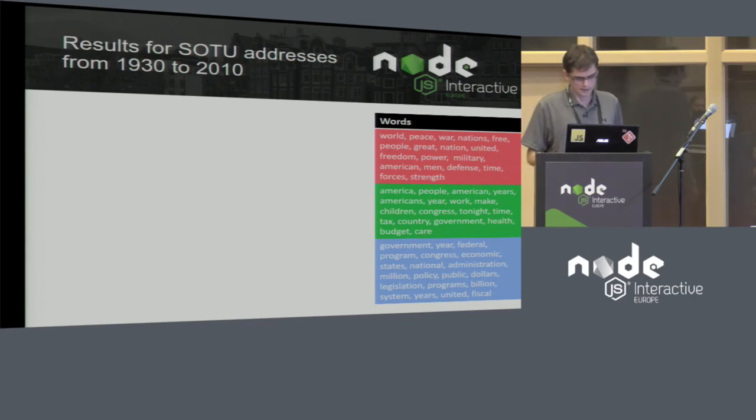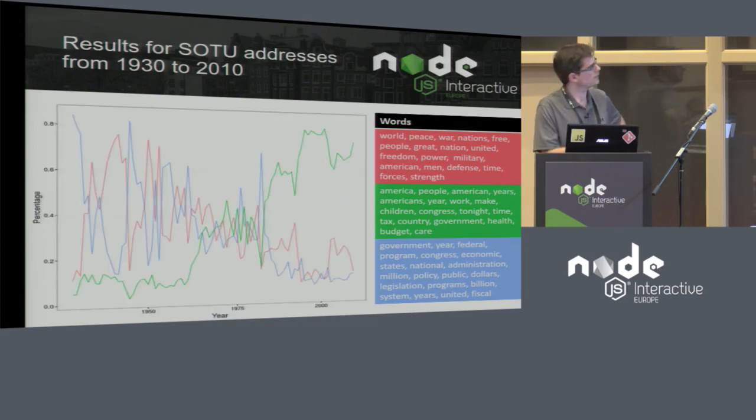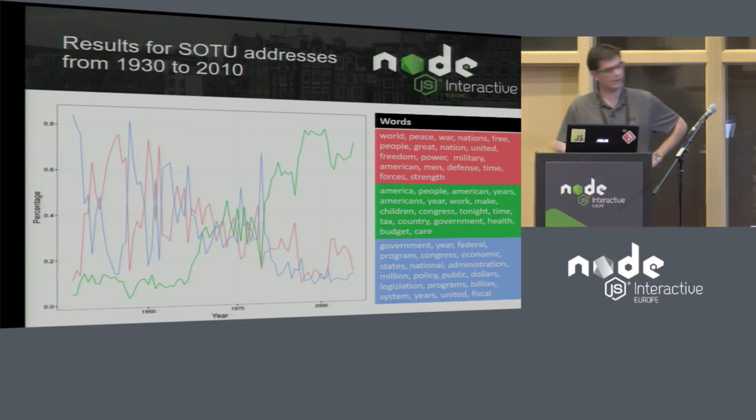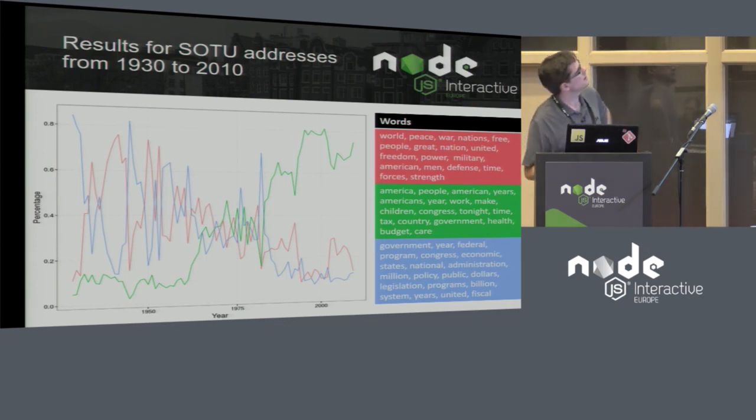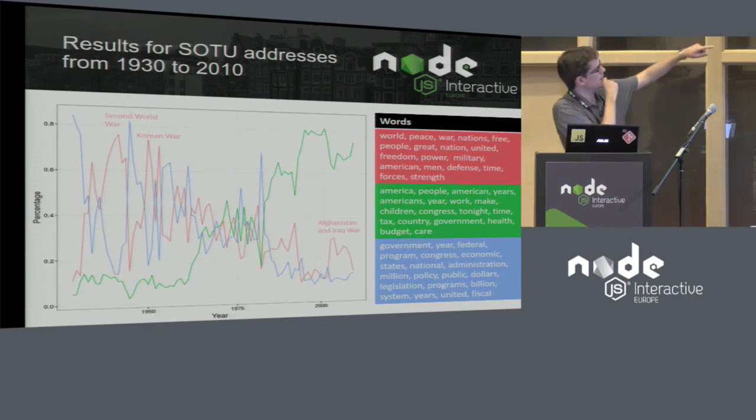What is now interesting is to look at how the different speeches are made up of these different topics. And we can look at this over time, right? Because for each year we have one speech. I found the war one is pretty reasonable. We see here that in the Second World War it spikes, and then we see the Korean War, and then in the 2000s after 9/11, there's another spike in that topic proportion.